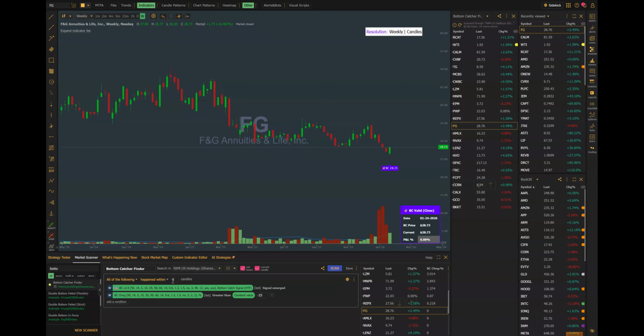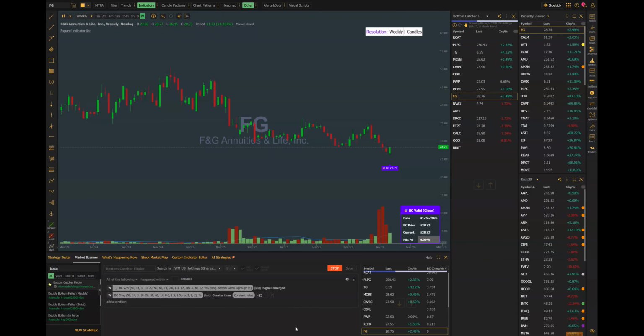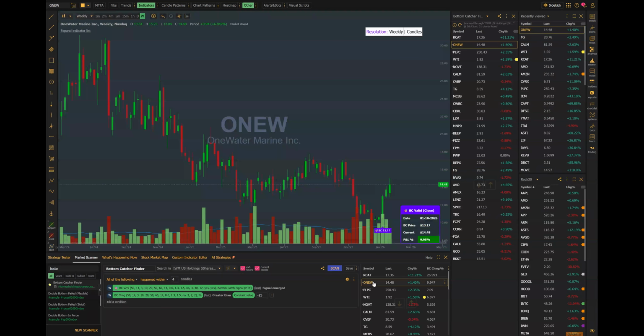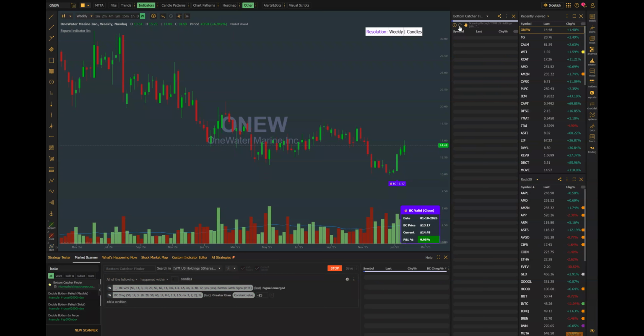Another thing, you can change the number of candles you want to scan by. If you wanted to make that 4, you could easily make the change. And there we are, we're going by 4 weeks. You can see we still got RCAT as the higher one, but we have a couple new ones here. Anytime you get a little tick on the scan, that's a new ticker from the scan as a result. So we see O new, which is almost 10%, and that one, we got a signal on the 10th. You can scan these from here, or you can scan them from down in here.